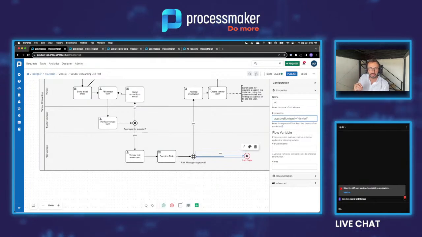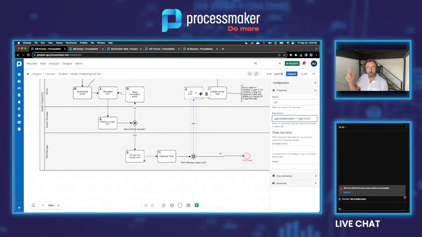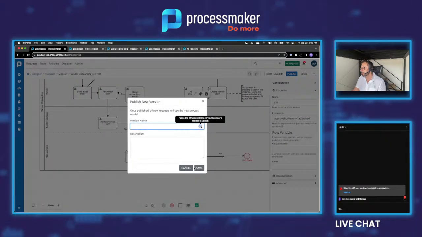We are using directly the result from the decision table, and we are using it in the expression, right? And I'm going to do the same in here for this task, so we can see how we can configure the decision table with this specific action. So I'm going to save this one, right?